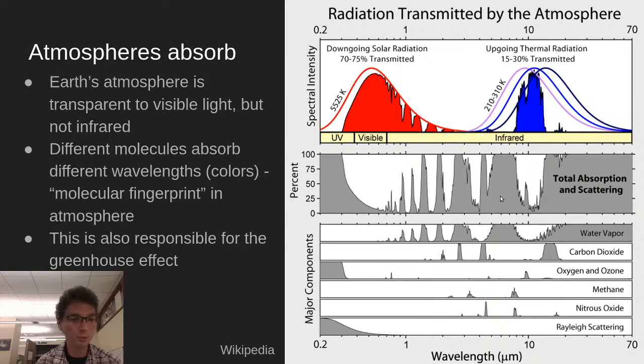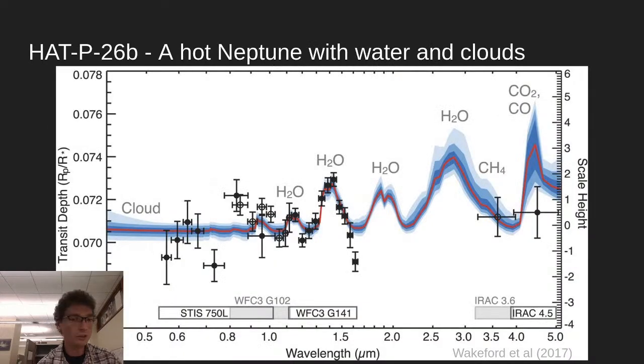But for our case, what we're really interested in is that this absorption will cause the planet to appear bigger because light won't be able to pass through the atmosphere. It will all get blocked in these deep absorption features, but light in these areas that aren't absorbed will be able to pass through, and so the planet will look smaller. It will block less starlight. And so when you actually go and do this, you can get a plot that looks something like this.